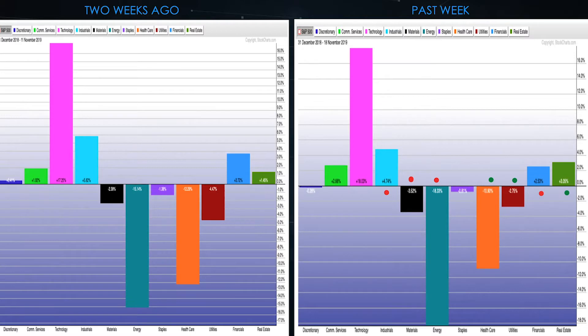Utilities were down 4.47% and are now only down 2.75%. As interest rates fell last week, you're seeing a bid back into utilities, which are typically high-yielding and compete with the bond market. So when yields fall, utilities get bid for. Financials fell over 1% — they were up 3.7% and are now only up about 2.5%. Interest rates fell last week, so people took profits on financials. Real estate went from up 145 basis points above the S&P to now up 305 — also an interest-rate-sensitive sector that does better when yields fall.